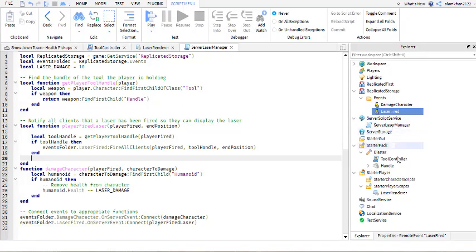End. Rendering on the clients. Now FireAllClients has been called, each client will receive an event from the server to render a laser beam. Each client can reuse the laser renderer module from earlier to render the laser beam using the tool's handle position and end position values sent by the server. The player that fired the laser beam in the first place should ignore this event, otherwise they'll see two lasers.